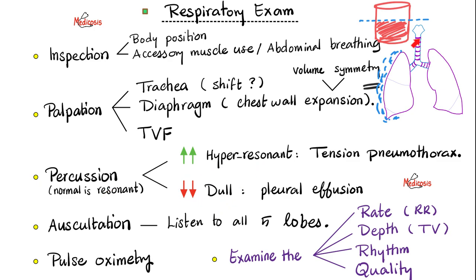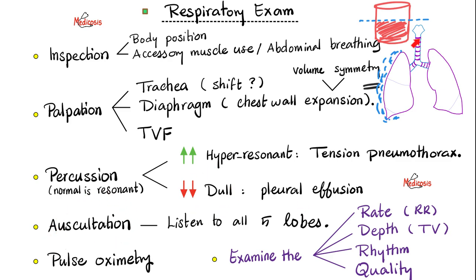Why? Because instead of air, I have fluid. But of course, the patient's pleural cavity will not be filled with wine. Even if your patient is a raging alcoholic, it will be filled with water. What do you mean by water? Plasma components shifting into the pleural cavity, or it could be filled with blood. We call that hemothorax. Or it could be filled with lymph. We call that chylothorax. All of these will be dull to percussion.